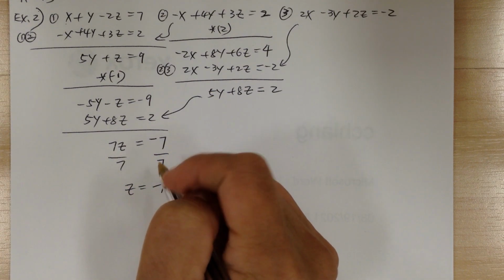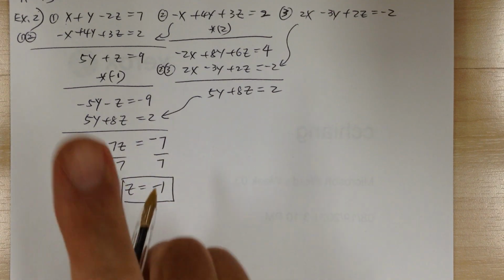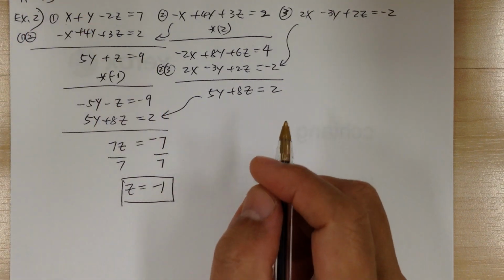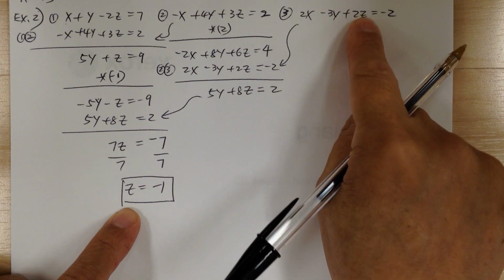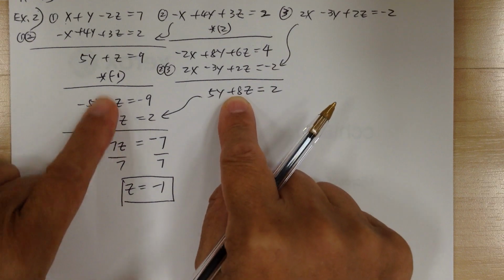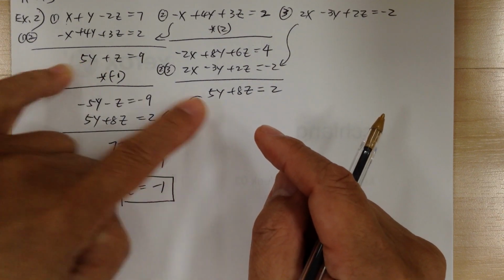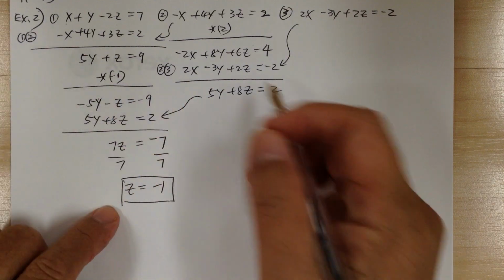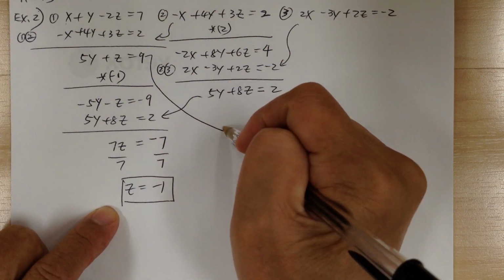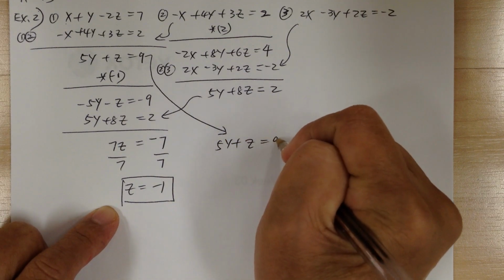Okay, so now once I solve for one of the variables, I need to go backward one step. Now don't go all the way back to here. You need to go back. So you got one variable, so you have to go back to the one with the 2 variables. So you can use this one or this one, either one. Now you want to choose the easiest equation, so I'm going to use this one here. It seems that this is the easiest one. So 5y plus z equal to 9.